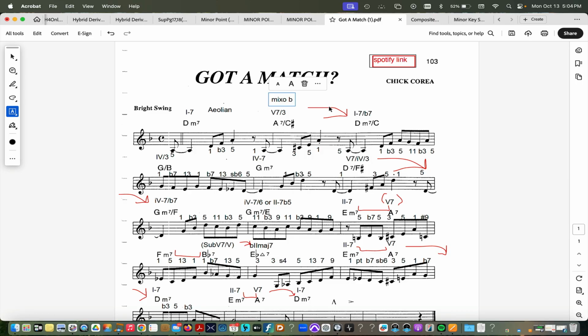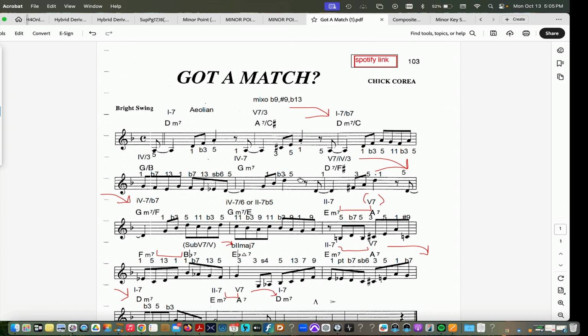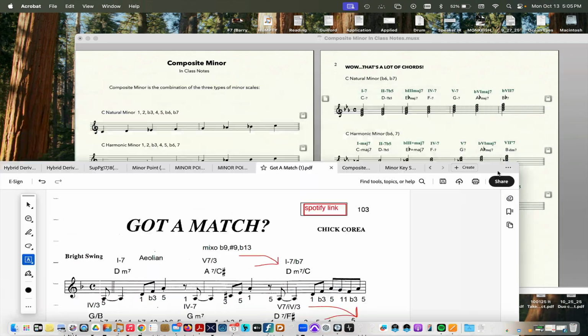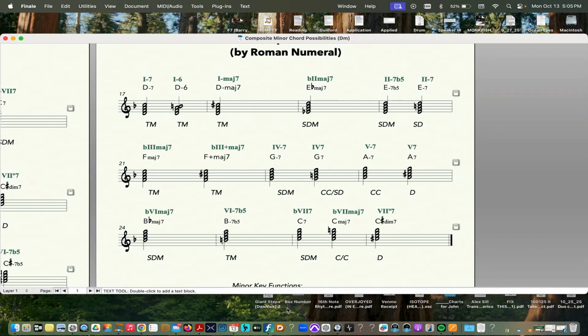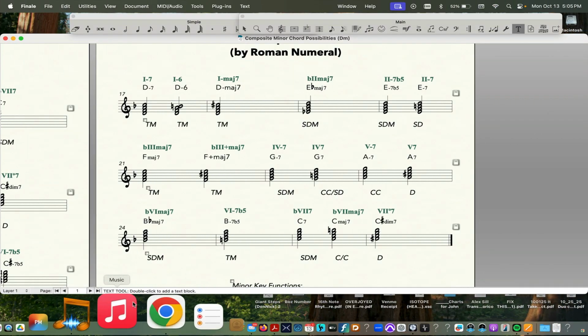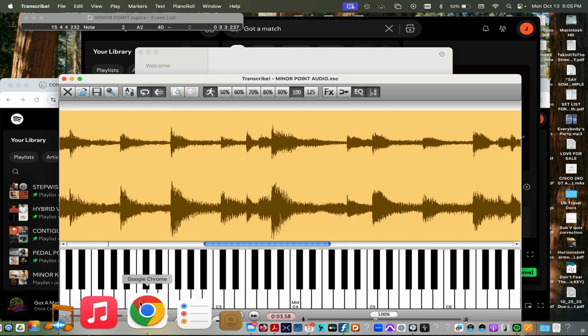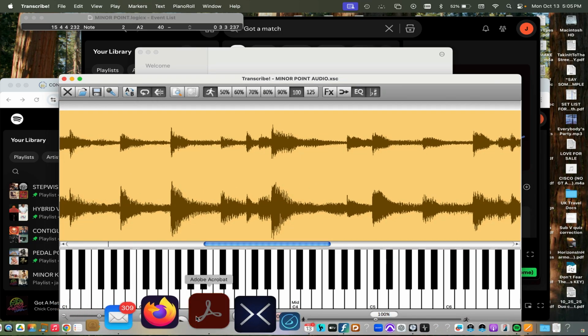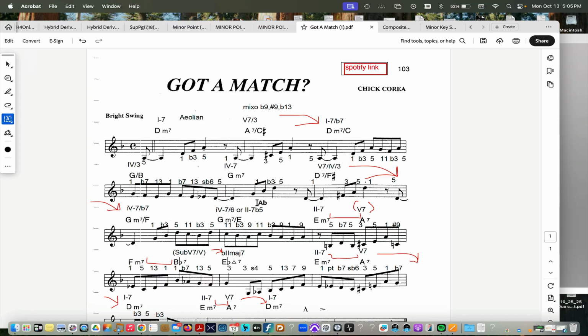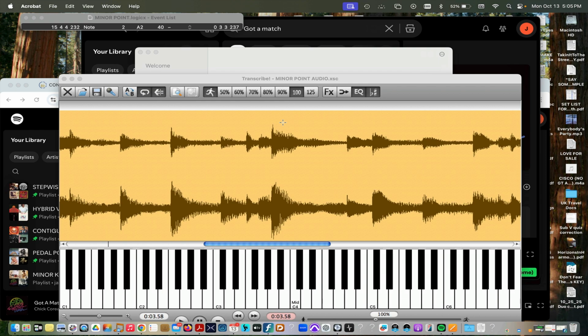Okay, so that's the process for figuring out chord scales. And it's very instructive to analyze melodies to do this. So now we're going to move over to the actual thing that's related to the homework you're going to do, which is a song called Minor Point, and it's just written as an educational piece of music, or for the purpose of doing an exercise, but it's got a lot of stuff crammed into this piece of music. So let's take a look at it.